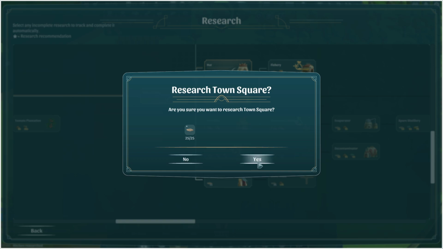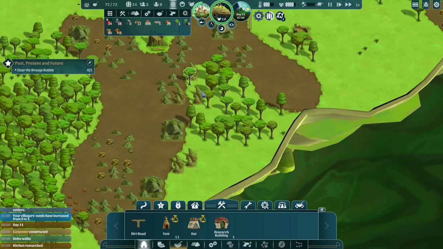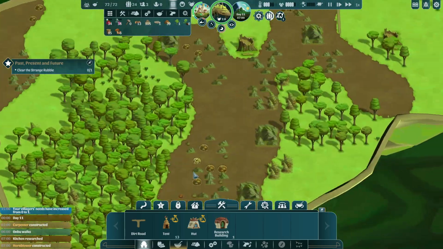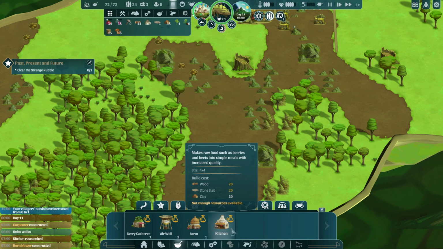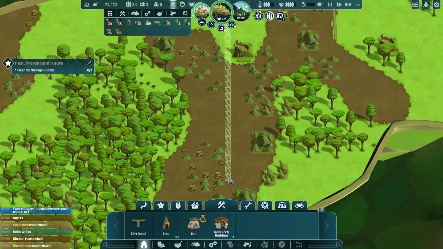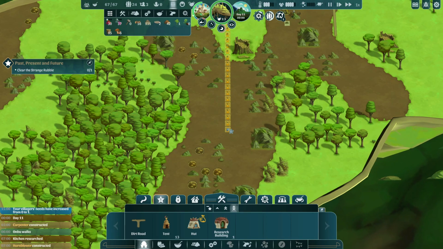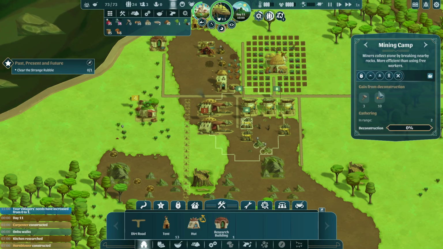I am going to do just the town square for now. I do want to get to the stone roads, but I think we need to start getting down into this clay. It's just going to be kind of annoying because it's so far out of the way, but we'll build a road all the way down here, I think. But we got the kitchen. That's awesome. So let's build a road. It may not be as bad as I was thinking. Start there. Build this road. And then we're not even using this mining camp right now, so we're going to deconstruct it.